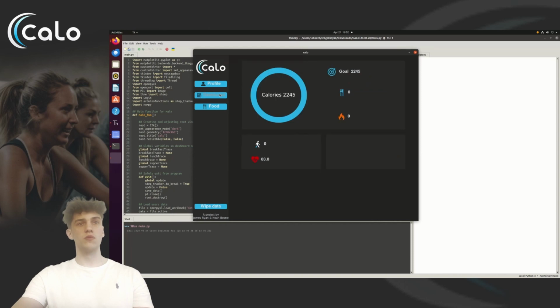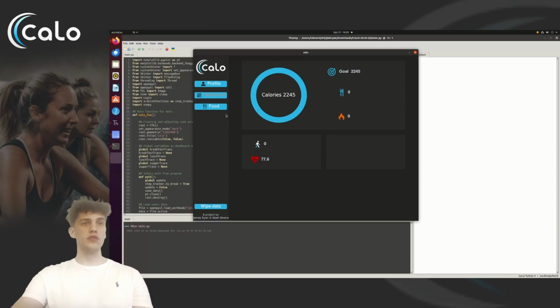Now moving to the dashboard tab, this is where users will be able to view their data such as their steps taken, their heart rate, and as well as a pie chart which features their caloric goal intake, an indicator of their goal intake at the top, the food that they've logged for that day, the calories of food they've logged that day, and the calories they've burned.